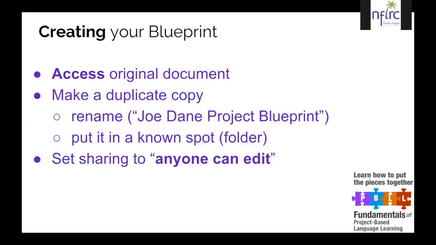So when you want to create your project blueprint, first you need to access our original document and then make a duplicate copy. In the copy, you have to rename it, put it in your Google Drive space, and then set the share setting to anyone can edit. So I'm going to show you a few screenshots to make sure we know what we're talking about.